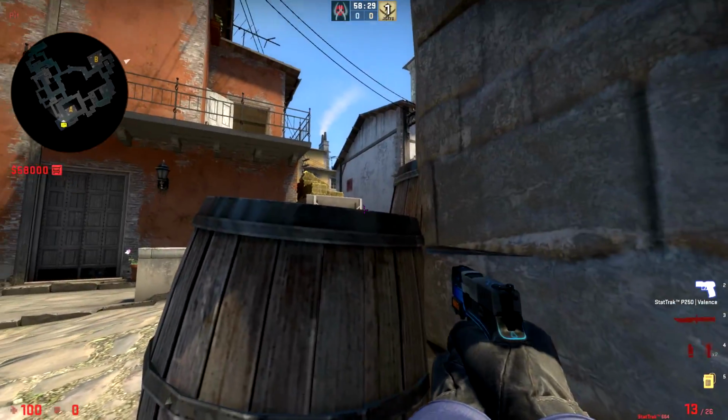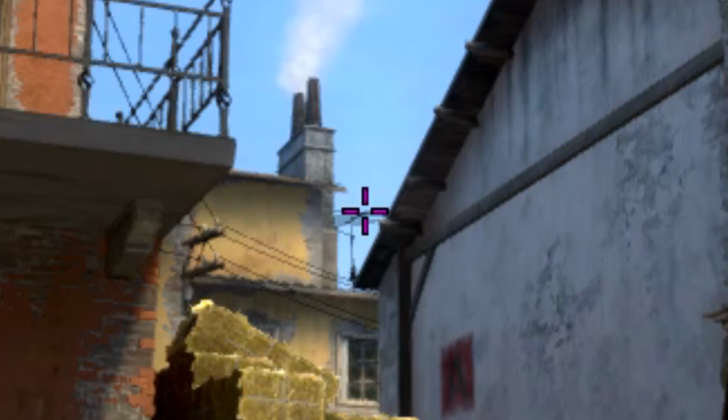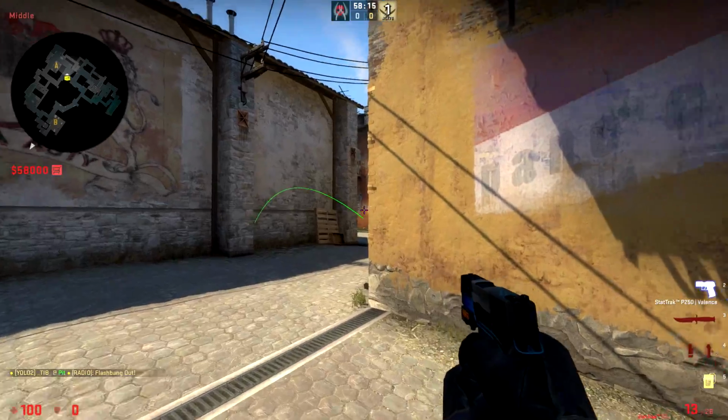Come in pit and crouch behind the barrel, then aim at the antenna, but make sure to stay on the left side of the wall's edge. Left click throw and the flash will pop and blind anyone peeking towards short from both top mid and boiler.